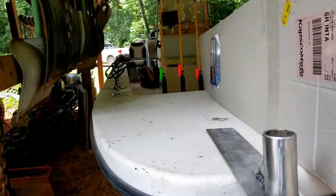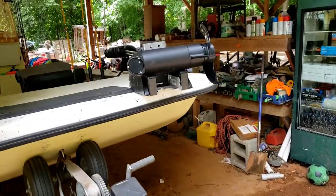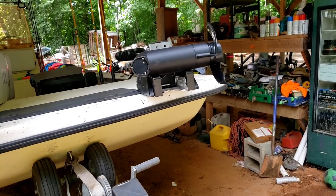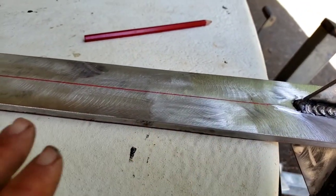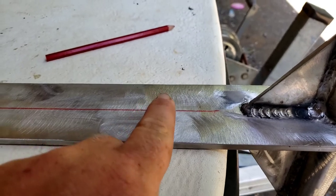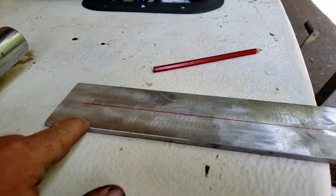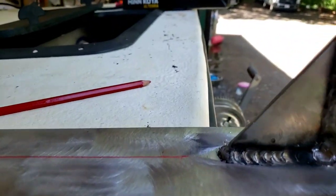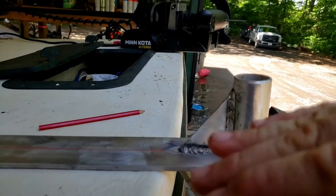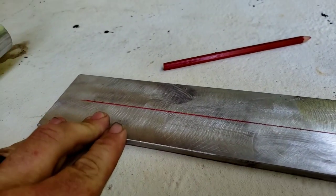They'll either be one in the front and one in the back, or two in the back. If it starts moving too much I can always drop the trolling motor to keep us in place. I want to get a bolt hole as close to the front edge of the bracket as I can and also as far back as possible — that'll make it more stable. The tighter I get this to the boat, the more rigid it'll be side to side.